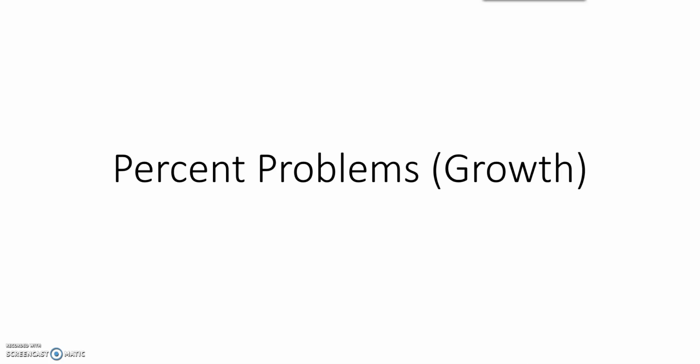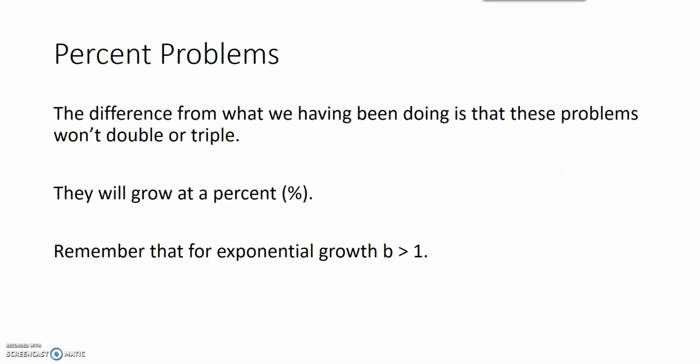Okay, so here is a video on some exponential growth problems, but they're a little different than what we've been talking about because these are considered percent problems. A lot of the work we've been doing is going to be the same, but instead of having a keyword like double or triple, since this is growth, they're going to have a percent. They're going to grow at a specific rate. And we're going to talk through how to set those up and work through them.